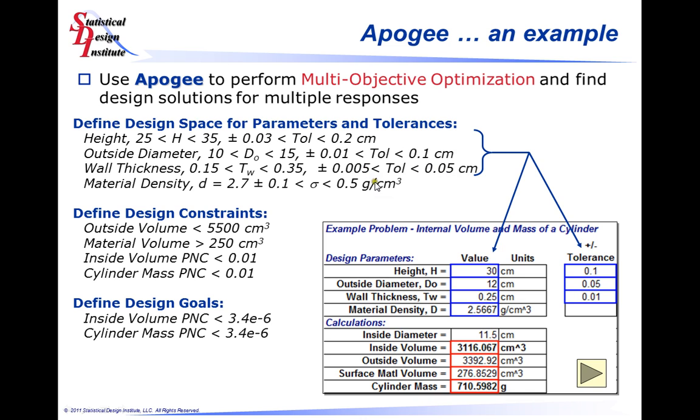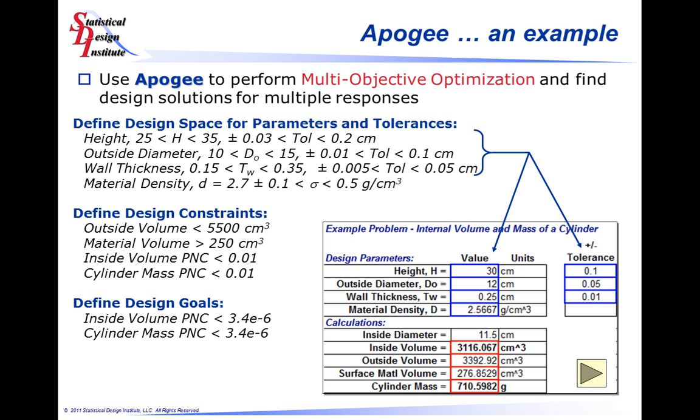And then the material density, we really want to use a particular material that has a density of 2.7 grams per cubic centimeter. But what we can do is work with the uncertainty properties of that density, and the standard deviation could be anywhere from 0.1 to 0.5 grams per cubic centimeter. So basically we have a design space for different conditions, nominals and uncertainties, for each one of our parameters, and our objective is to find the value within each one of these design spaces, each one of these regions, that will satisfy our particular constraints for our performance objectives.